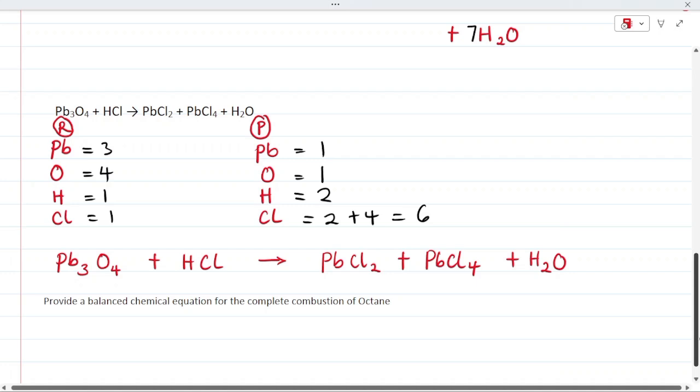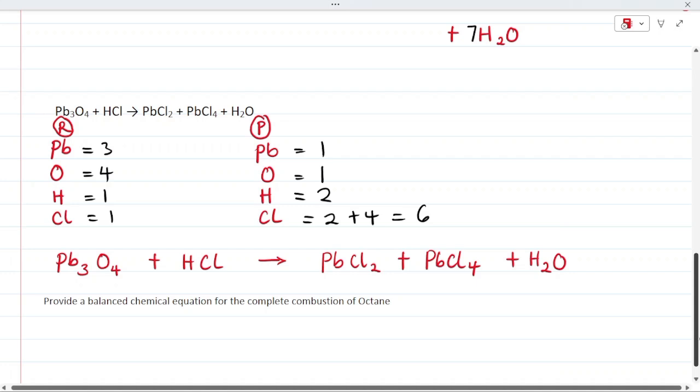You saw earlier when we were balancing chlorine, when we used 5, that was our last step. So when balancing a reaction and you are having to work with odd numbers, make sure that is your last option or last step, because it's easier to work with even numbers. So I'm going to hold off on lead and do others first.